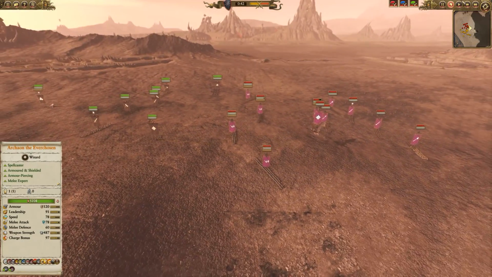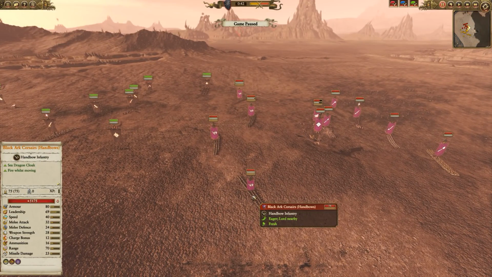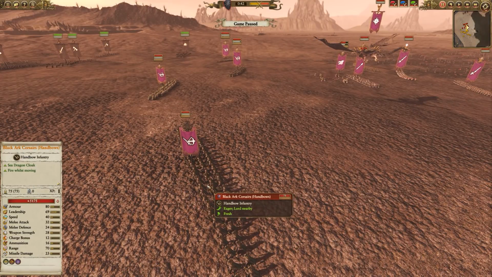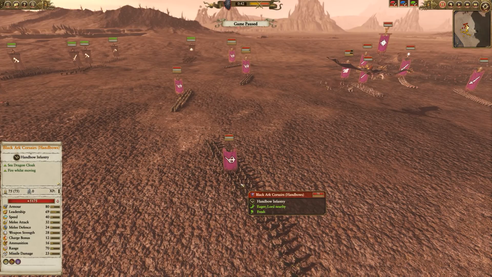Anyway, for the enemy army, I'm sorry, I've been talking a lot. In the front line, we have 4 Blackguard Corsairs with hand bows. Not a unit I would have expected to see against Chaos at all. In fact, I don't really see them that often brought in any formation. Maybe like 2, but 4 is kind of crazy.